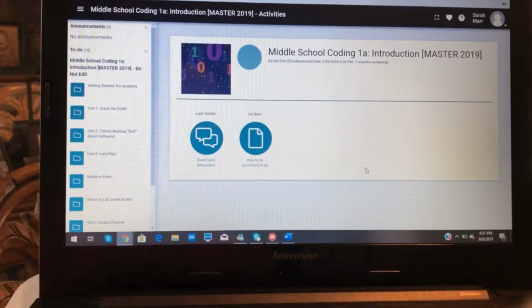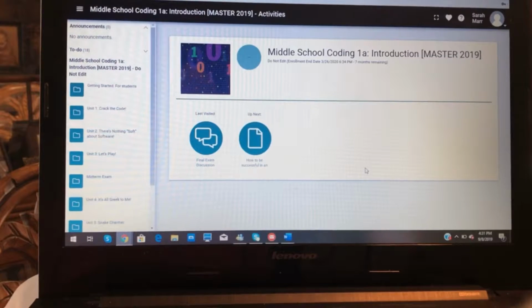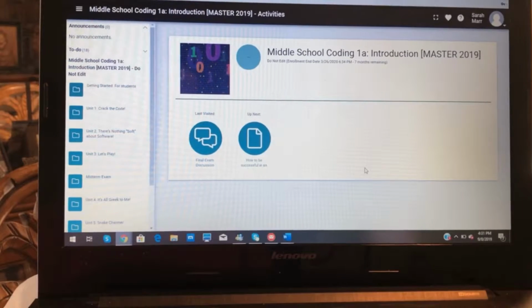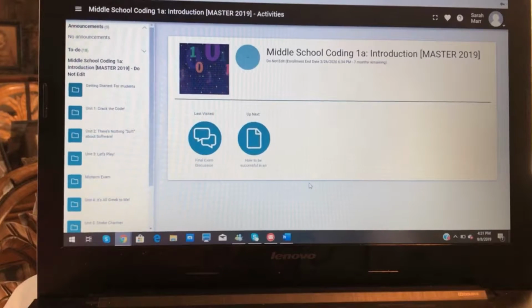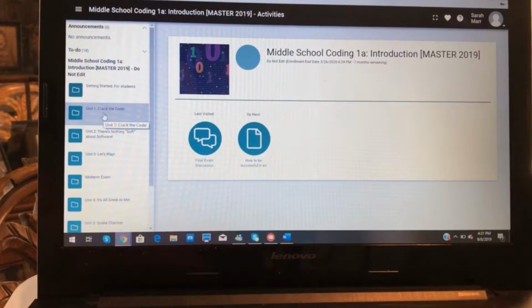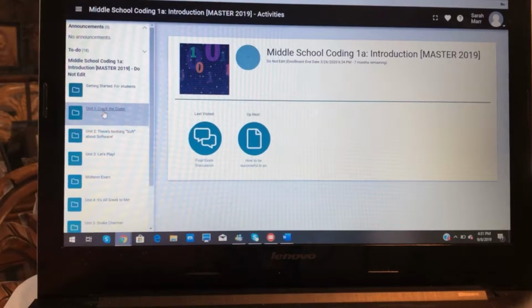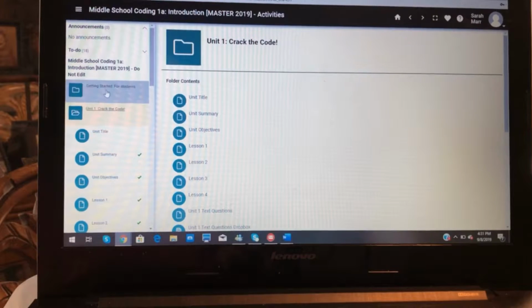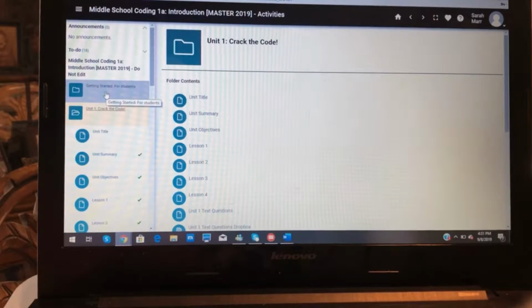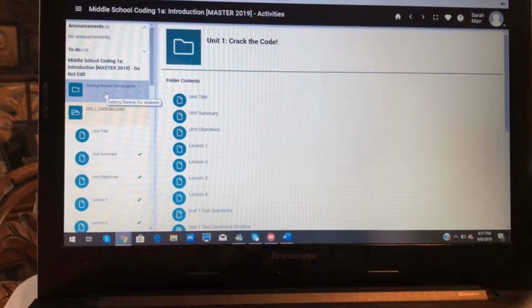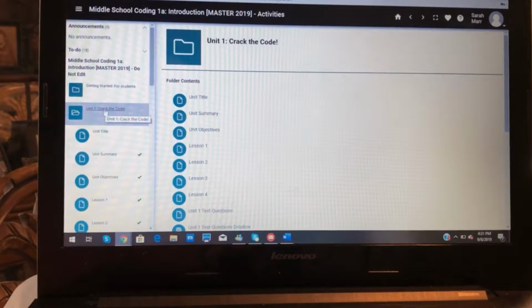So you'll notice too that the material is delivered in all different ways. Most of this curriculum is delivered in a way where the children are going to be reading through it. They're going to be having some games. They'll go to different websites to play games and some kind of activities and labs and things of that nature. But they're pulling a lot of information from the student on these, which is something I actually really like about it. They do have a get started portion here where it gives you tips on how you can be successful in this particular course. But again, for time's sake, we're just going to go through here.